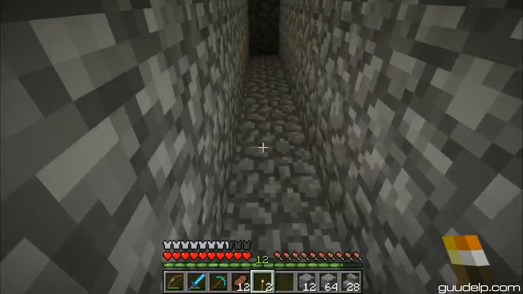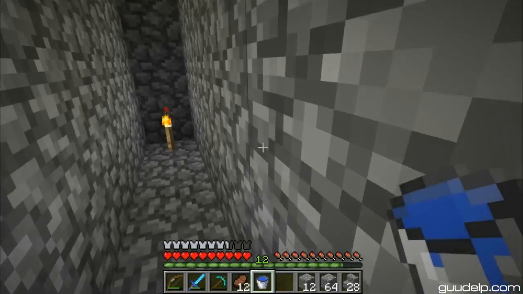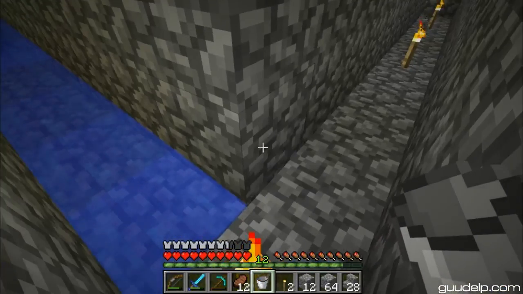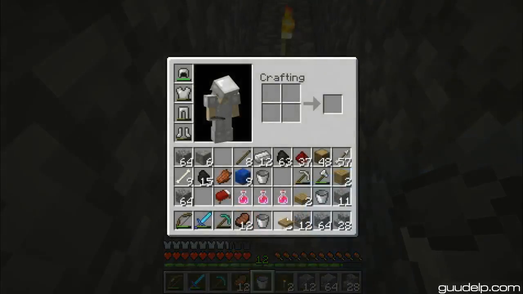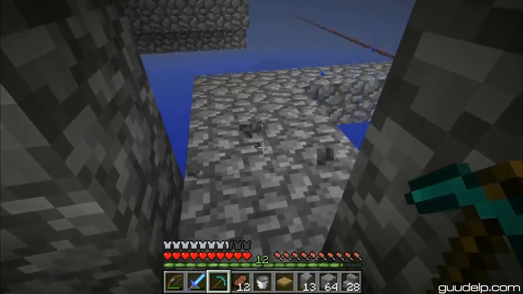Probably should light this up before I leave to go get water, just because I don't want to come back up here and have mobs in my face. I can put water here at least. Okay, so that's going to go to there. Let's get some more water. Then we'll figure out how to make this work right.